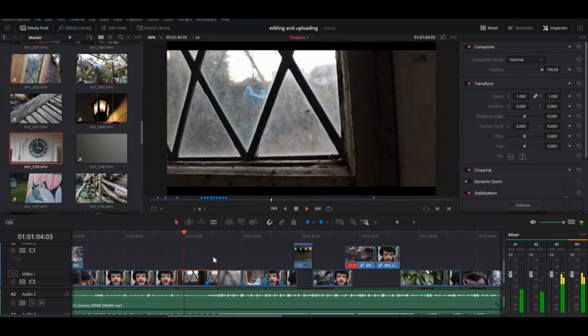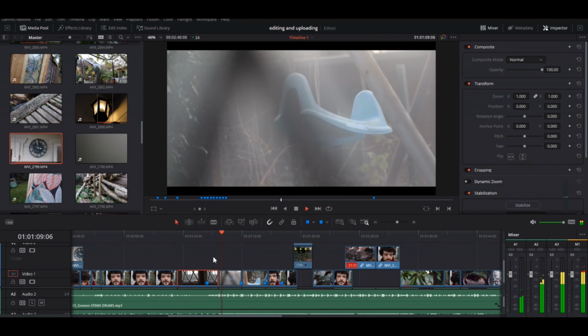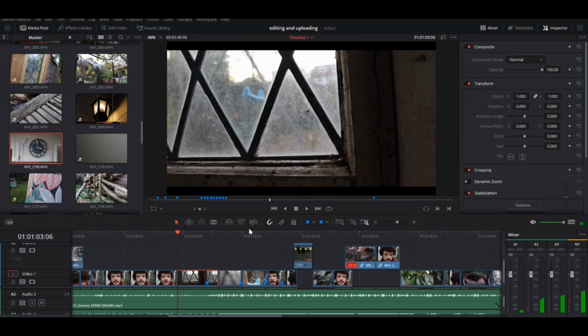Now this shot of the swing through the window is a lovely shot, but it's a little bit boring. There's no movement in it whatsoever. So I am going to go into the modifying area, and I'm going to move it all the way to the left, zoom it in a little bit to cut out the background, and I'll add a keyframe at the start of the footage and a keyframe at the end, and I would have moved the footage over to the right hand side. So when this plays through, it will slowly go from left over to the right hand side, which just gives a little bit extra into your footage.